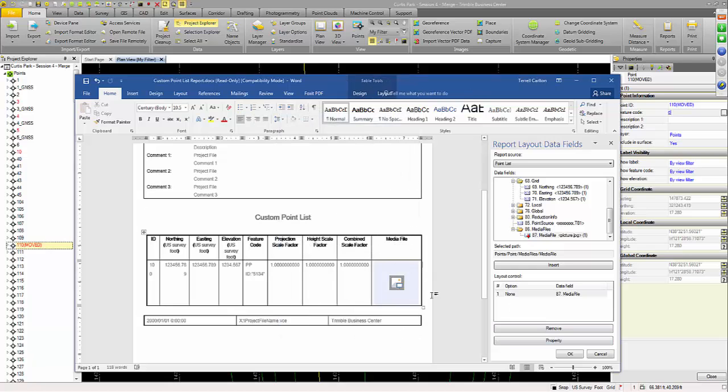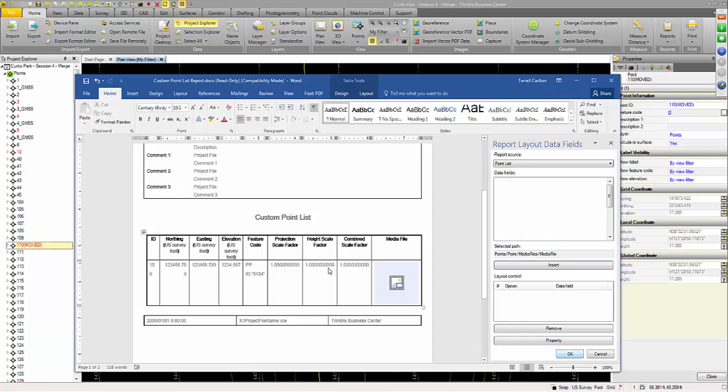So again, a first stab, but being able to add in that media file now, and you have all your feature codes and then attributes you can add in, the local and global coordinates. And this is just for the point list. Remember, there's the baseline processing, the network adjustment, the as staked. I anticipate those will be the biggest three that get the most use. And this is a jumping off point.